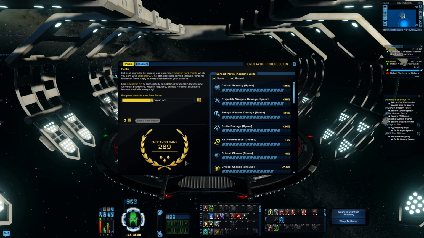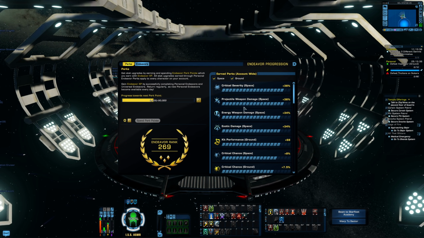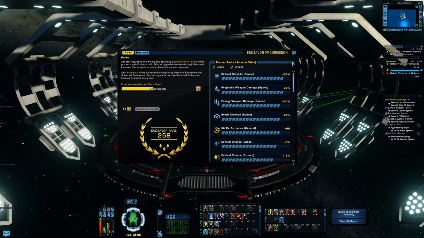I'm probably halfway there or so. I don't know what the total numbers are, but it's a lot more than I got. I got a lot of the things I cared about as I'm grinding through this, so, you know, critical severity, projectile damage, energy weapon damage, exotic, kit performance, those kinds of things. And these are huge. Do your endeavors. This is massive. I mean, plus 8% critical chance, and this translates to every character that you have. Or, you know, I always look at this critical severity, 36%. That's insane. There's not a console in the game that gives you that, but there's just a passive boost that all of your characters get by doing these. So do your endeavors. It'll definitely help you out.